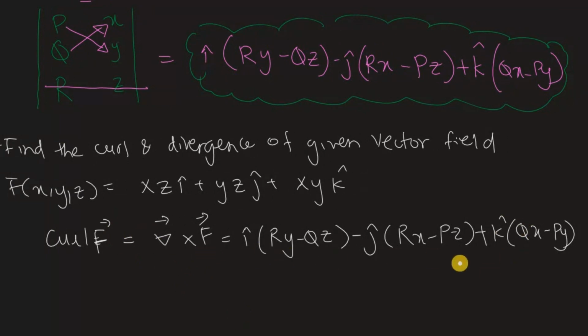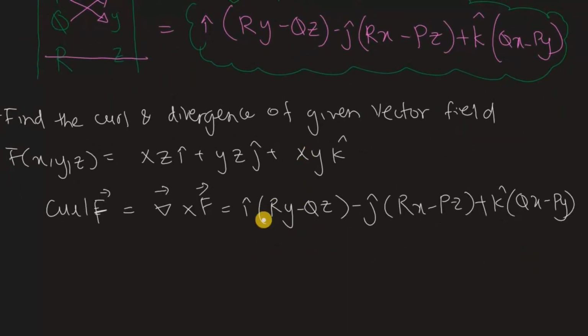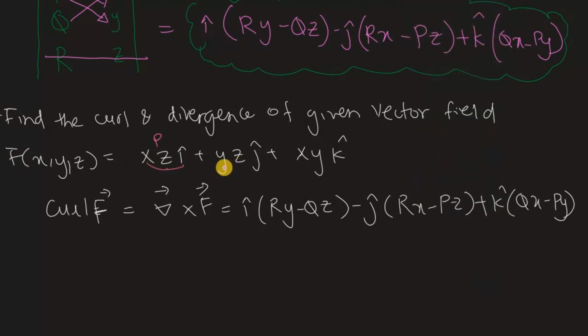Okay, so once we have written this, our next step is just to find what is missing, right? So first we need r of y, which means we are calculating the r with respect to y. And I explained to you guys before what p, q, and r are. So this is p, this is q, and this is r. So p is the i component, q is the j component, and r is the k component. Alright, so we are differentiating r with respect to y.